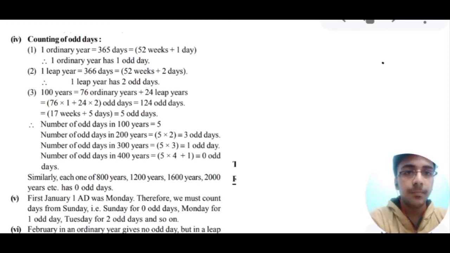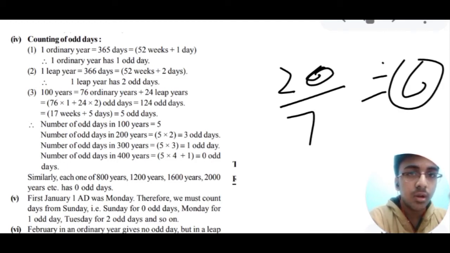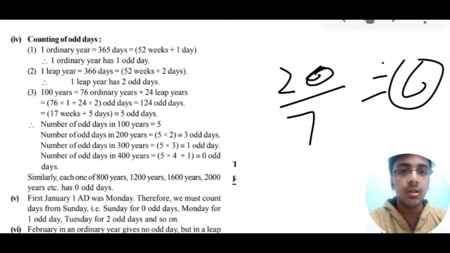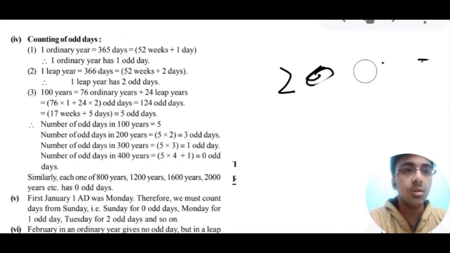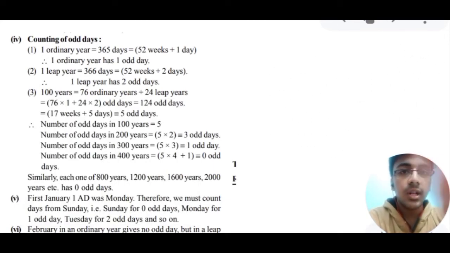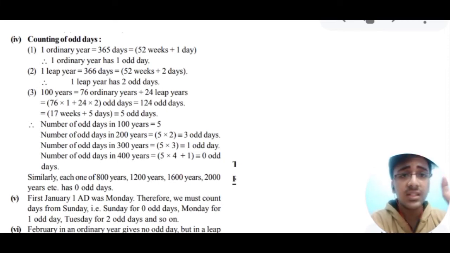Now in an ordinary year, as I told you, the number of days you have to divide by 7, like we took the example of 20 divided by 7, and we got remainder 6. So you divide the number of days by 7, and the remainder will be the number of odd days, and you can add it to the given day, and you will get the required date. We'll do some advanced questions too. So let's move further. Here we have the number of odd days in 365 days. We know 365 days is a whole year.